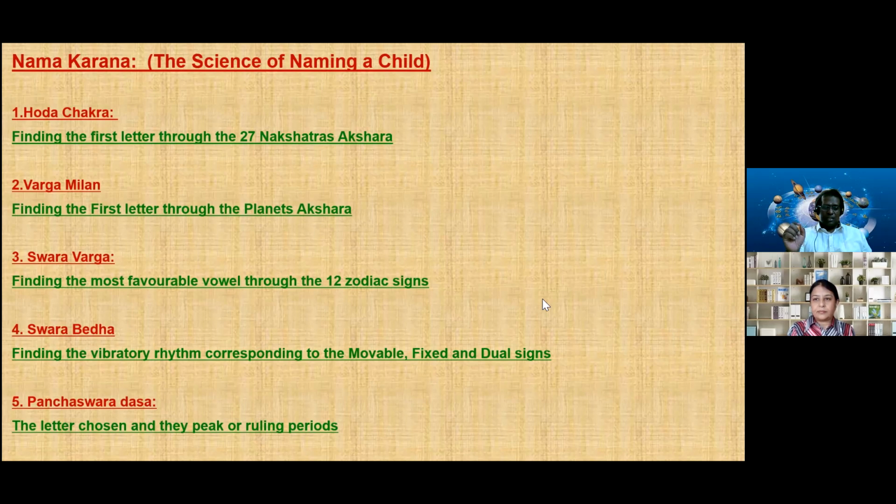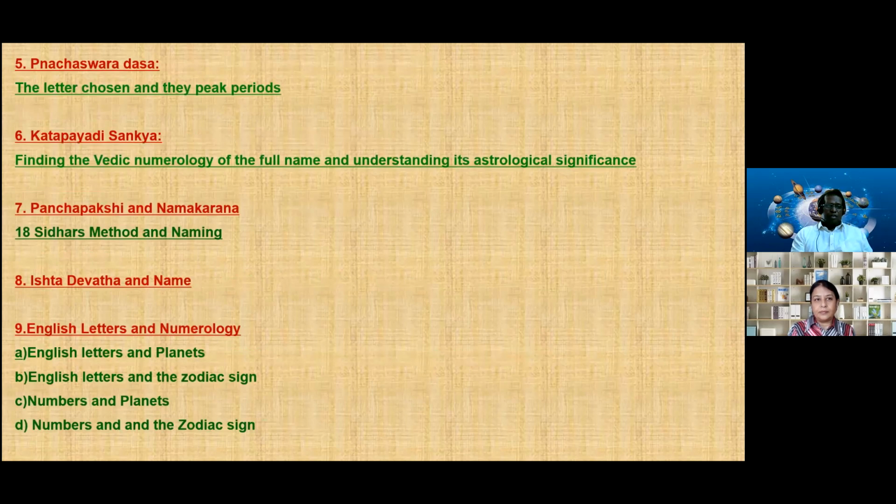We'll be discussing which akshara to use during the first part, and in case the ruling period is over, we'll have to change it. This is mostly very useful for a company, because each akshara has a particular period when it is ruling. Okay, then we will be using our Kadapayadi Sankhya.